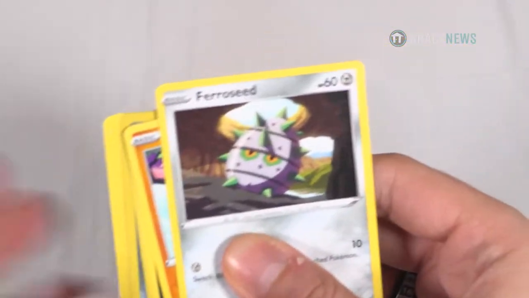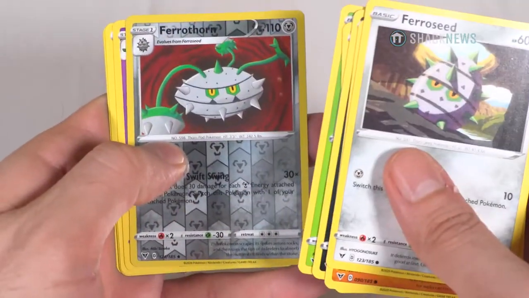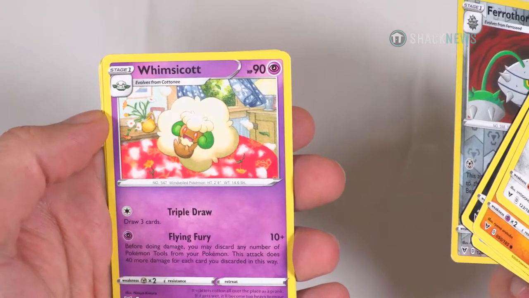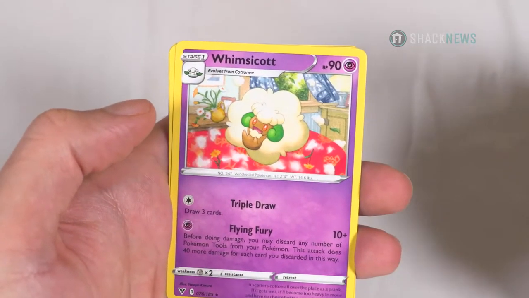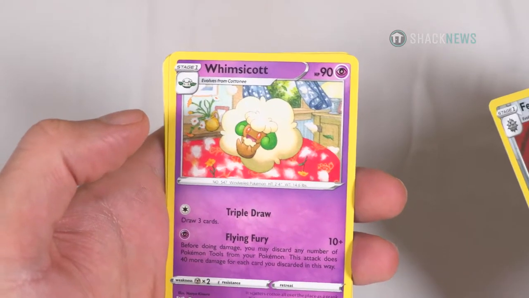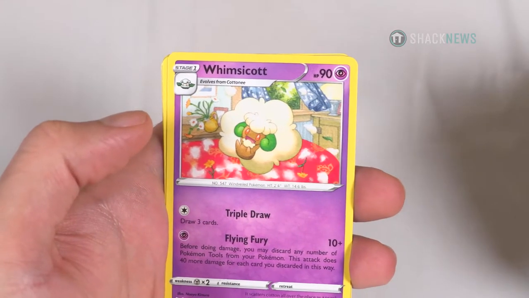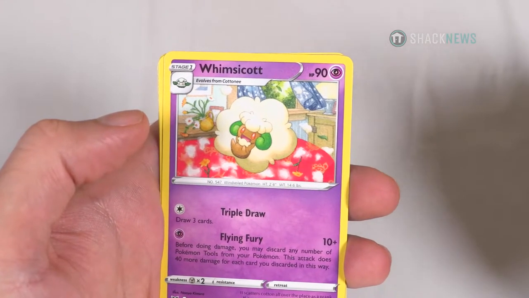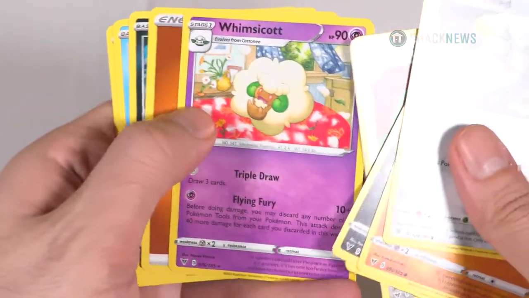We're starting to get a lot of doubles here. Ferrohorn is my shiny, and Whimsicott is my rare. 90 HP, psychic. Triple Draw: pay one colorless energy, draw 3 cards. Psychic energy, Flying Fury, 10+. Before doing damage, you may discard any number of Pokemon tools attached to your Pokemon. This attack does 40 more damage for each card you discard in this way. Okay, so in a pinch, I guess, could be useful.